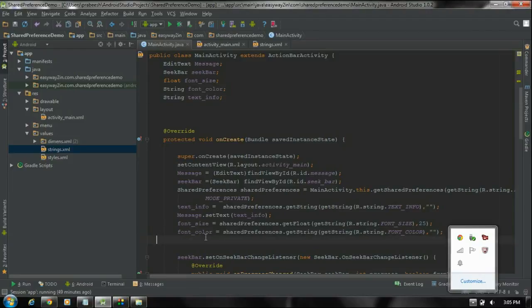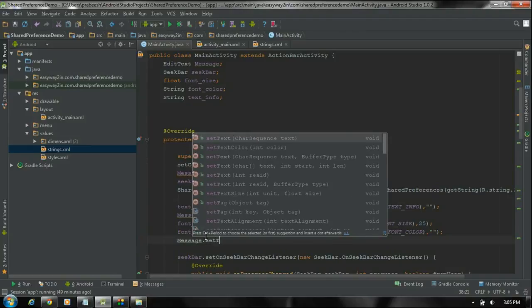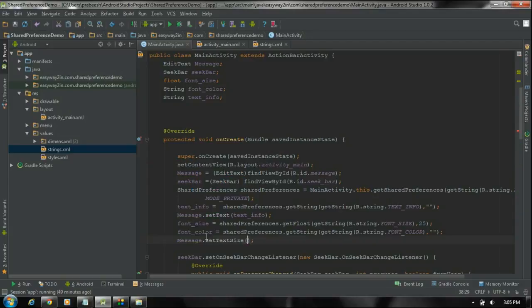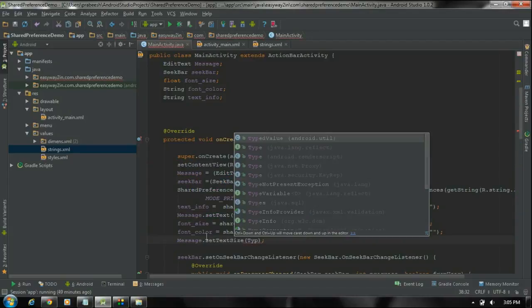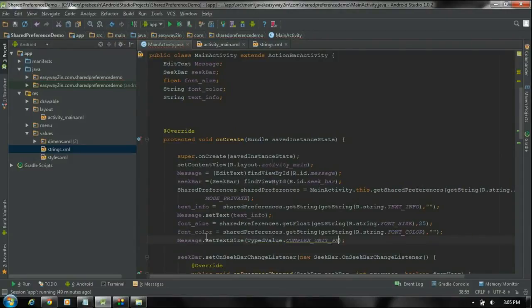Okay, now I have to set the font size for the message or information available on the edit text. So message dot set text size, use typed value dot complex unit px, and specify the resource, it is font size.